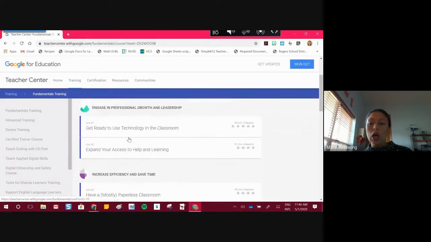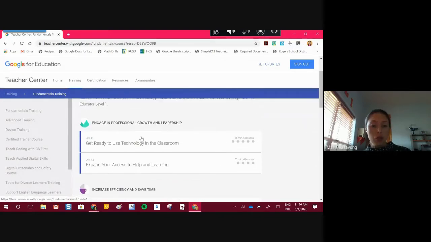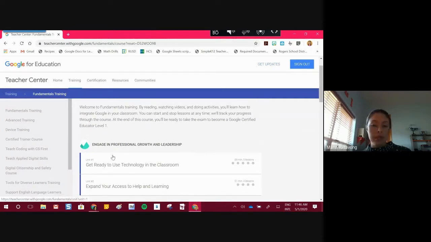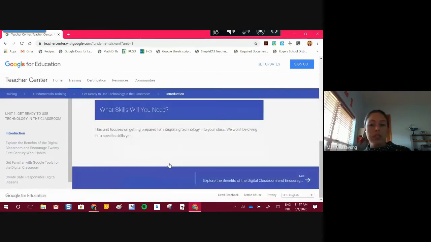They tell you how much time you're going to spend in all of these units, okay? So unit 1, unit 2, and so on. If you have the time to spend 85 minutes to sit and finish that, go ahead. But you do not need to do that. You actually can cut it in pieces. Like, maybe I want to do this part. They will save your progress. So you won't lose the progress if you decide that you don't have 85 minutes to complete the whole first unit. Next time that you sit down and you sign in, you will start from where you finished.